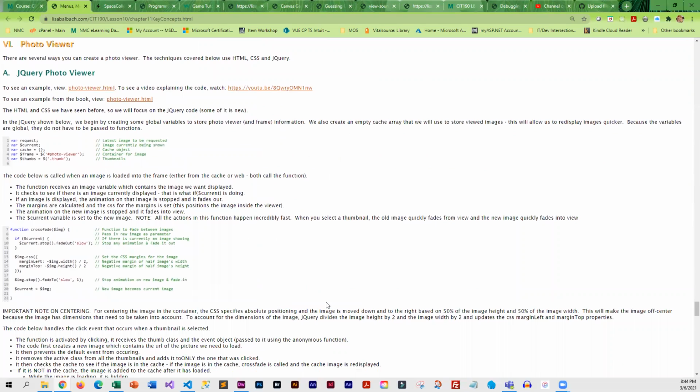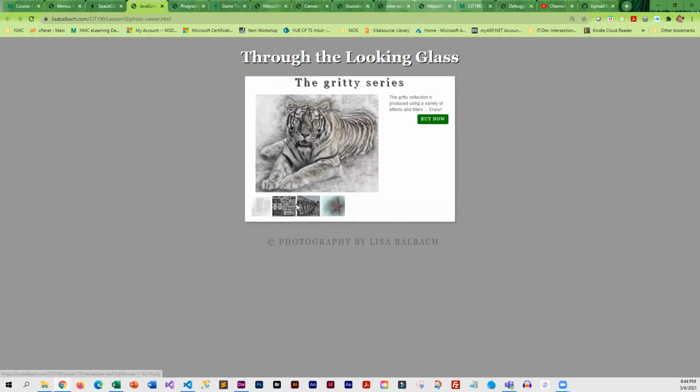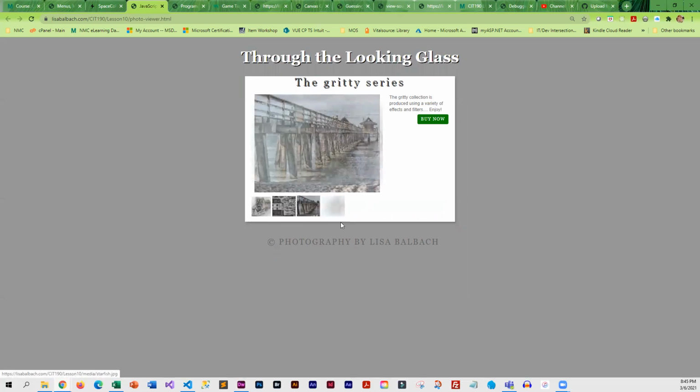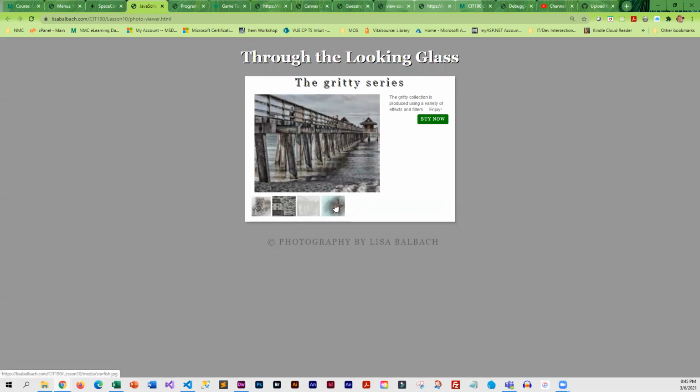And then last but not least, we get into a couple of different photo viewers. So there's a jQuery photo viewer. And here's my interpretation where we've got these little thumbnails and the current one is dimmed. Okay. And these are my photos.